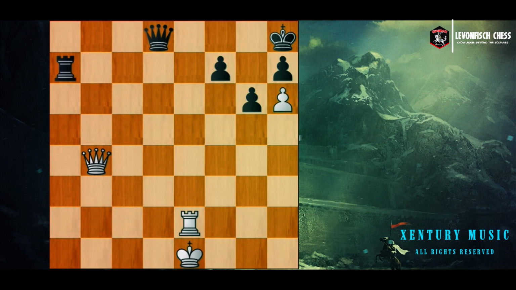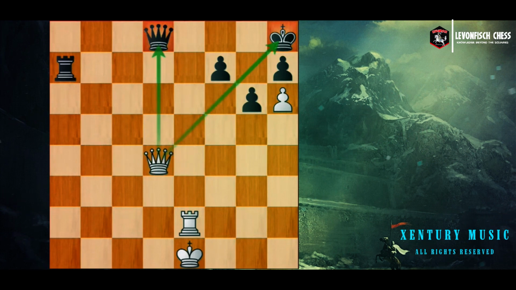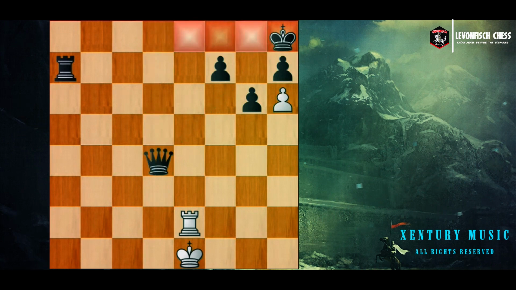Alright, in this position, the black queen is making sure that the white rook doesn't get to e8. So what we're going to do here is give this queen another task. We're going to sacrifice our queen like this. And after queen takes queen, there's no longer a queen on d8. And that means the white rook can come to e8 and deliver checkmate. Pretty simple.